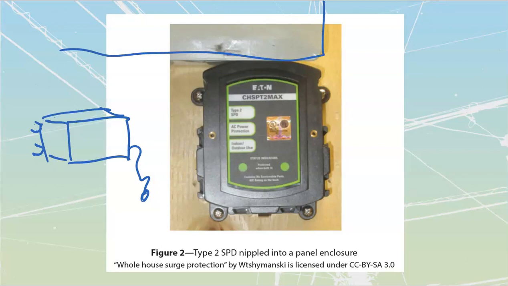You'll have a couple of LEDs on them as well that are usually going to indicate what the status is. This one here says Type 2, surge protected device, AC power protection, indoor or outdoor type of use, and then it's got 2 status indicators. These are green lights, not green lines around the outside over there, that indicate whether this thing is good or whether it's had damage. They do self-monitor, most of them.